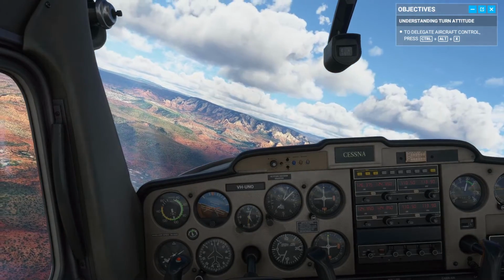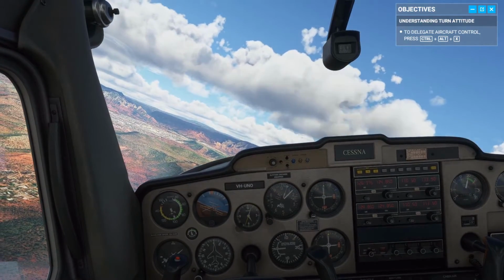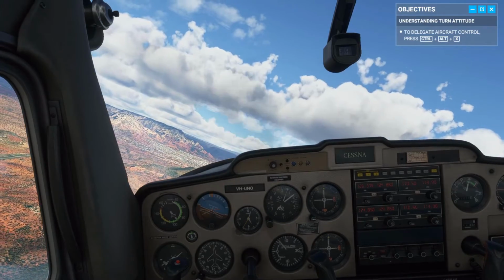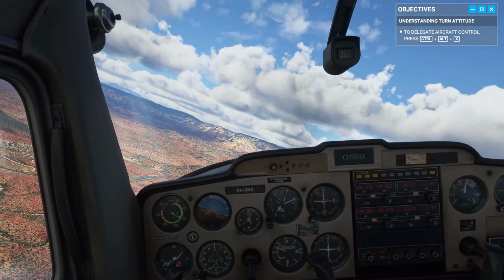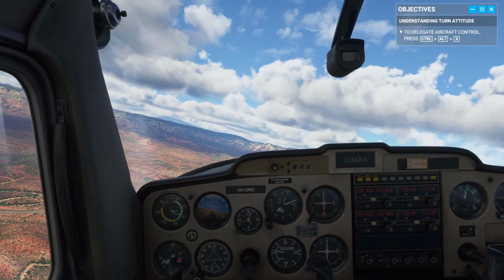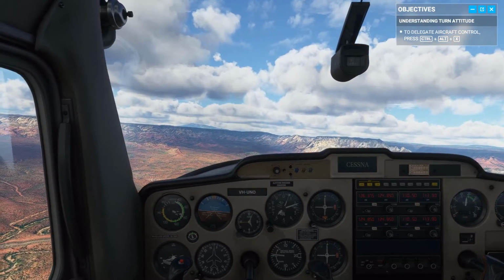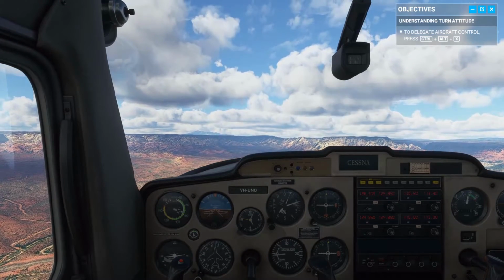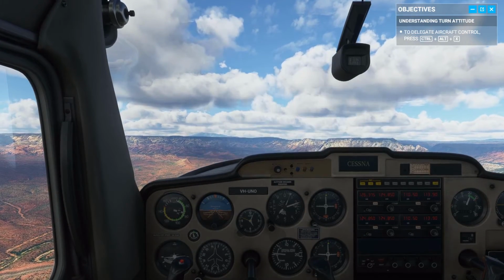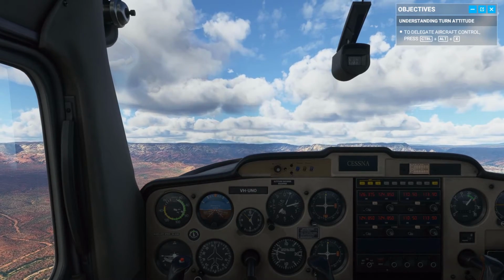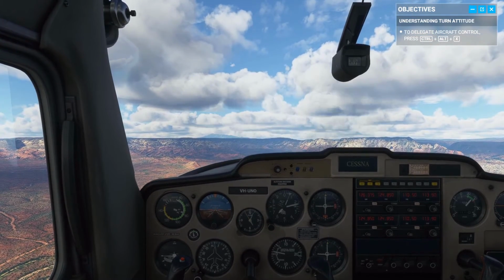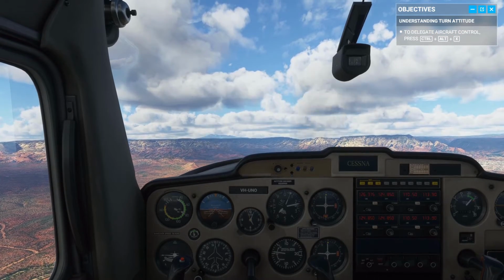And then level out, but still at 20 degrees roll. And then level out, straight. Let's roll back out. Throttle up to 2300 again. There we go. So I'm pretty happy with that.